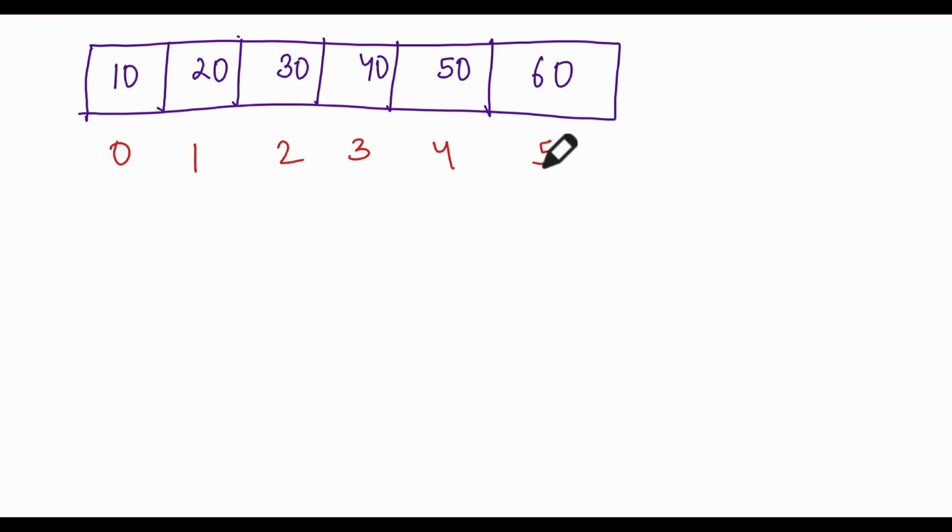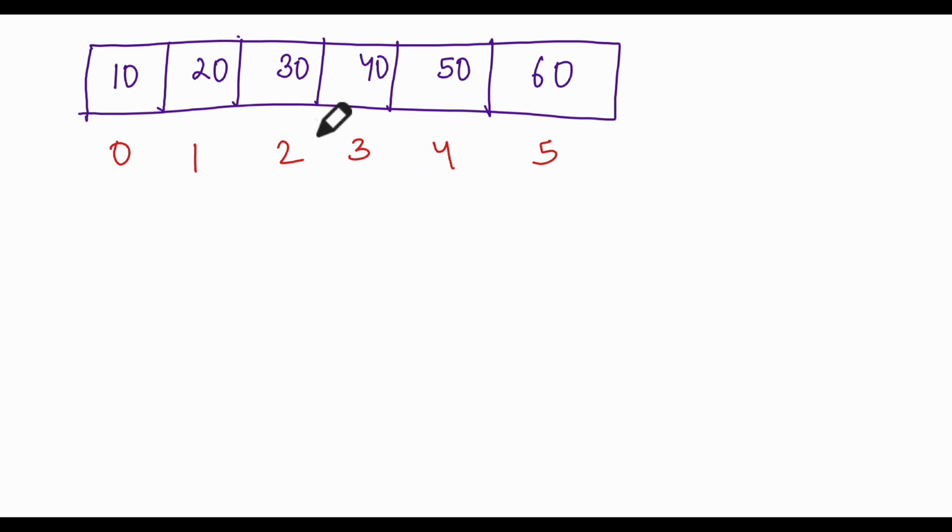So far we saw that we inserted elements at either end, either this end or this end, and we saw the time complexity. But what if we try to insert an element somewhere here in the middle of the list? How will it impact the time complexity? So let us see that.